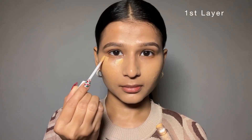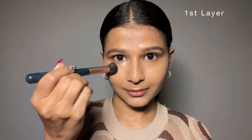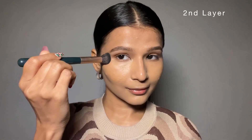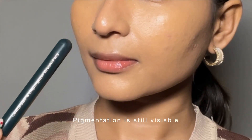Consistency is creamy and it blends quickly and seamlessly. It has medium coverage but you can build it up to full coverage by applying a second layer and it will not look cakey. It does not feel heavy and the formula is very hydrating, which makes it perfect for normal to dry skin. If you have noticeable pigmentation and dark circles, I would recommend you to color correct first because it is not that full coverage.